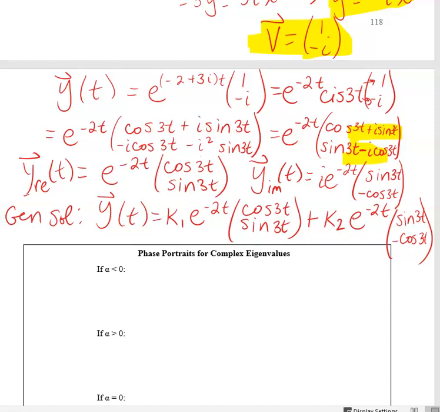So the real part of the solution, the imaginary part of the solution, all I'm interested in is the real part here, which is what this part of my solution is, and then the real part here. And what I want you to notice is I did not include the i in this part, because that's not part of the general solution. All we want to include is what's real. I know that's a lot of stuff. Like I said, we'll do some practice with this in class.